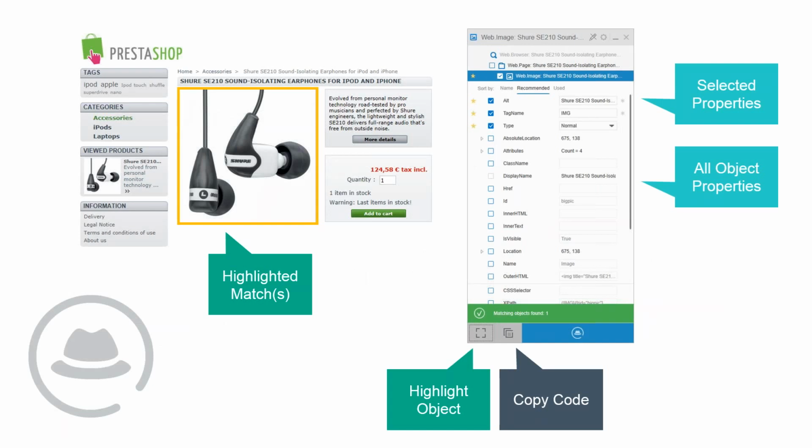And you can also see there against the selected objects that I've got, there's some gold stars. Those gold stars mean that they're the recommended attributes to use. You can use anything you like, but it's saying we'd recommend this to make sure that you've got the actual unique object and you're selecting the correct ones. And you can see down at the bottom it says one matching object found, so that you know exactly what object it is.